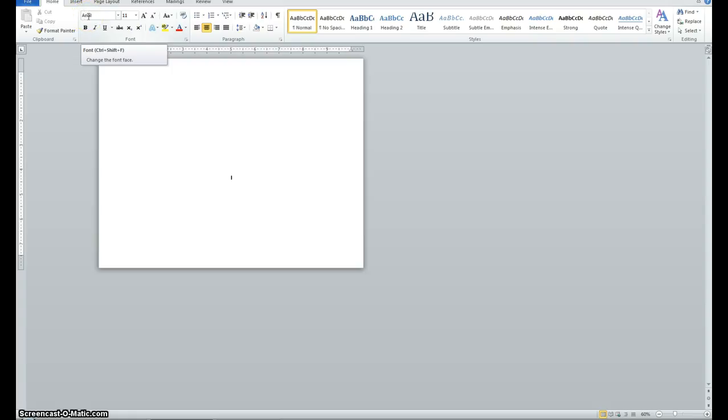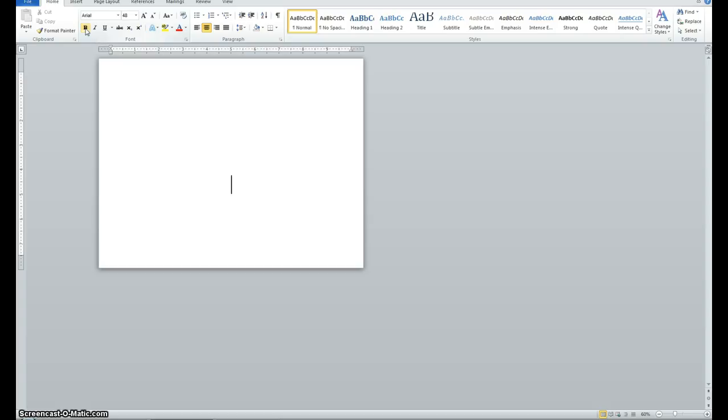Now I need to see this from a long way away, so your size, 11, is kind of small, so we want to change the size of your letters to 48. Click on the little arrow, go down there to 48. Now you can see that the cursor even got bigger, even though we haven't typed anything yet. One more thing we're going to do, we want to make it bold. We want it nice and dark and fat. This is bold, so it's going to be bold when we type. If you need to go back and re-watch any of those little steps, now's a good time to do that.